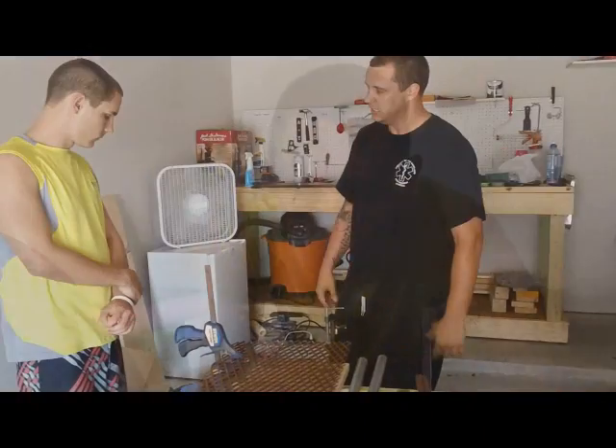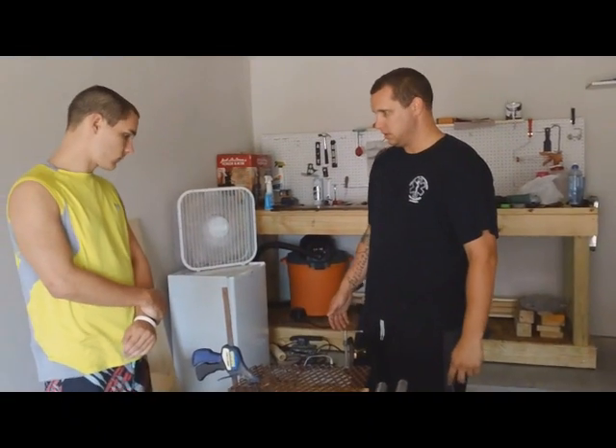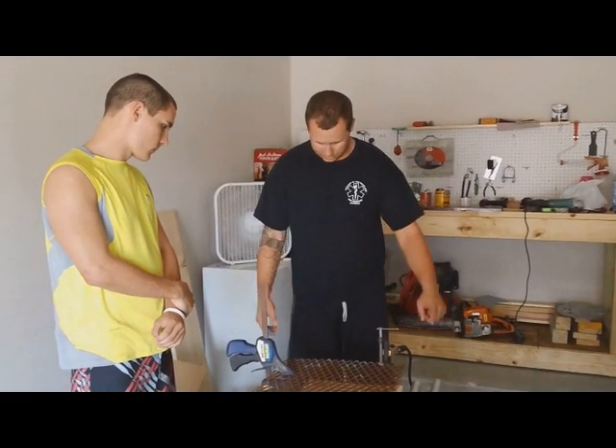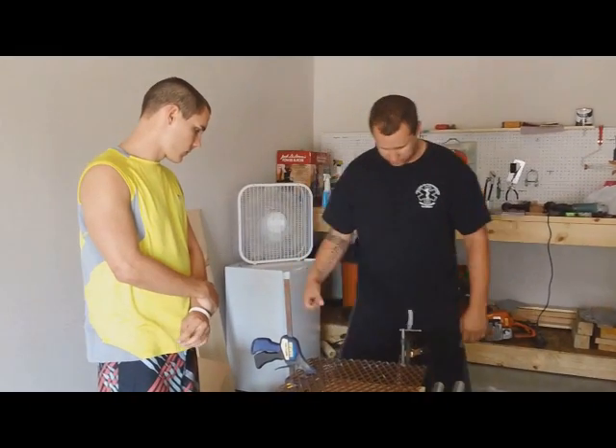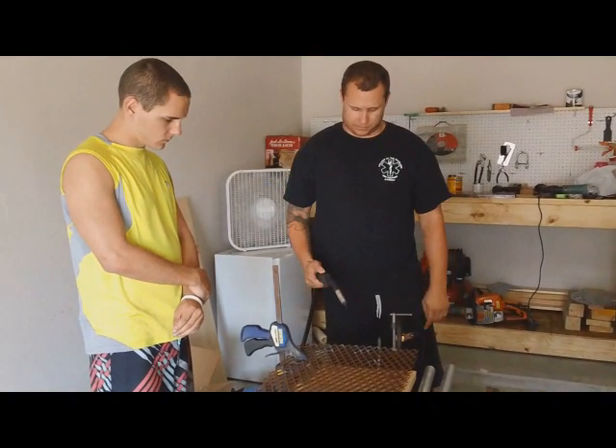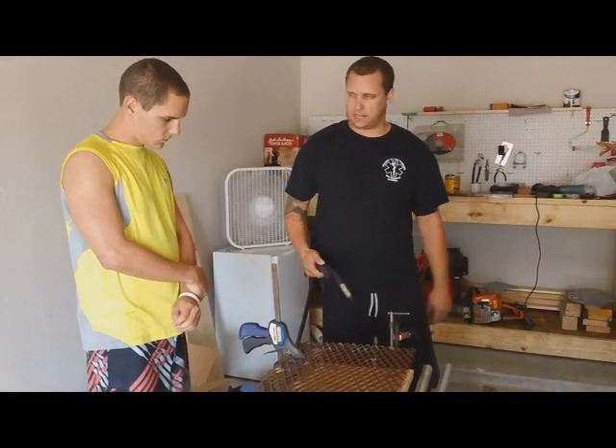I need to weld all these. See, even here, some of these are here — they grab it. They don't have to be touching the ground or anything like that. The metal just has to be touching, because when I put this on here, it's not touching it. And it's because of that unplugging that stuff.